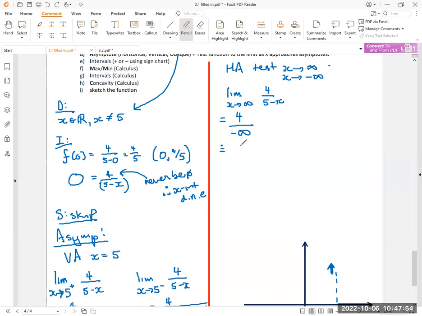It should approach a 0. But is it a 0? No. Not quite. Almost a 0. Is it above a 0 or below a 0? It's 4 divided by a negative value. So it would be a negative 0, but that looks really funny because a 0 is not a negative. So what we write is, just like before, it's 0, but slightly under.